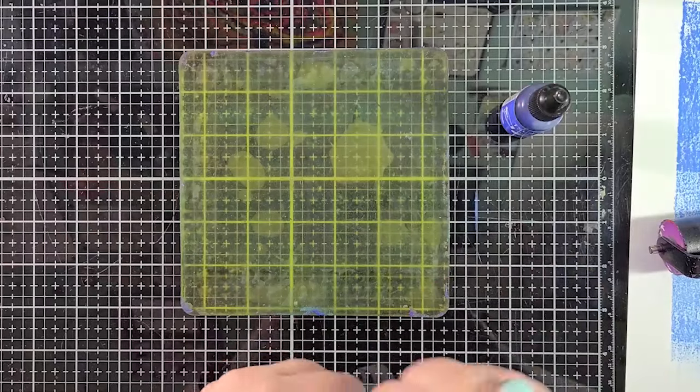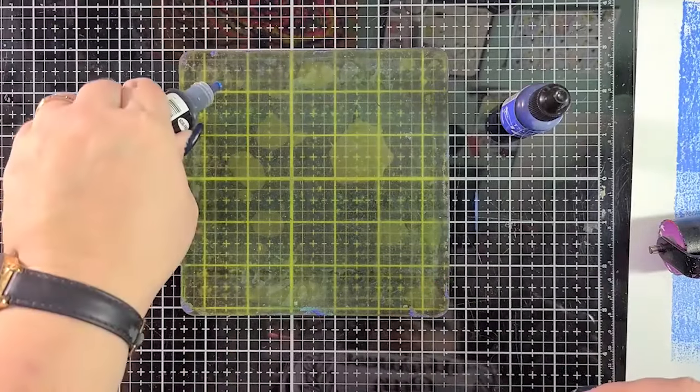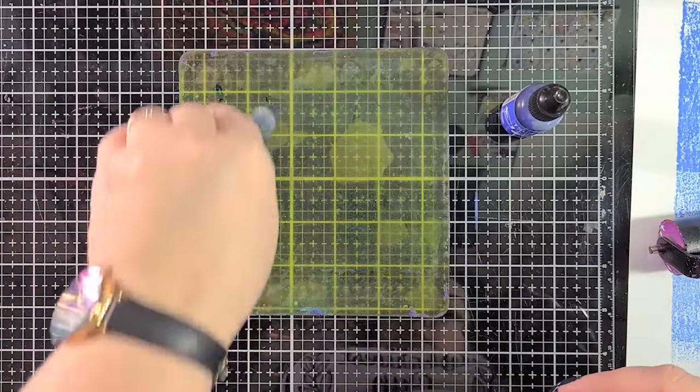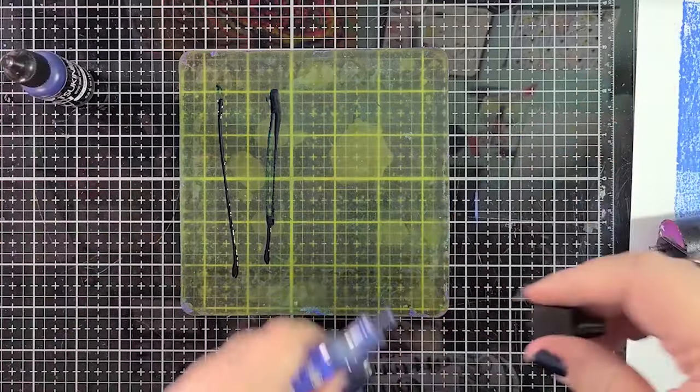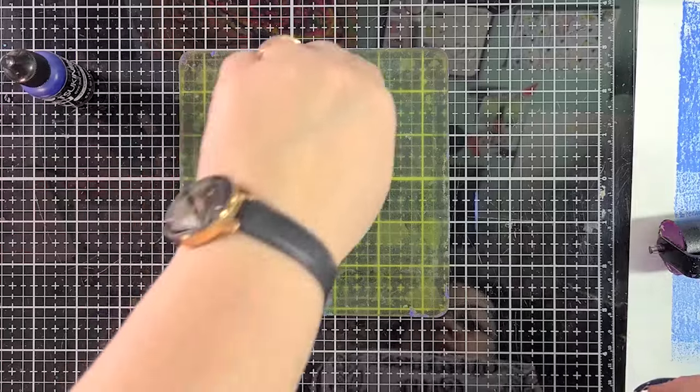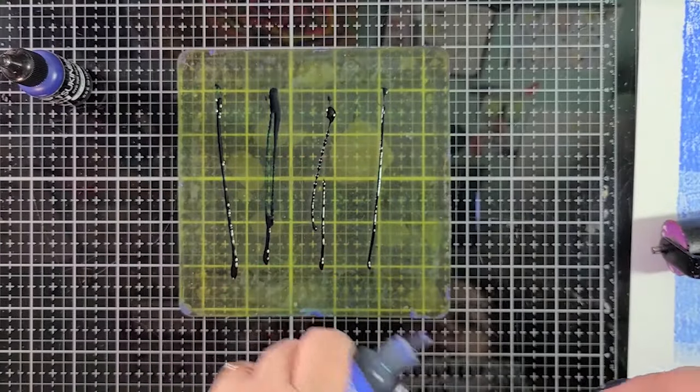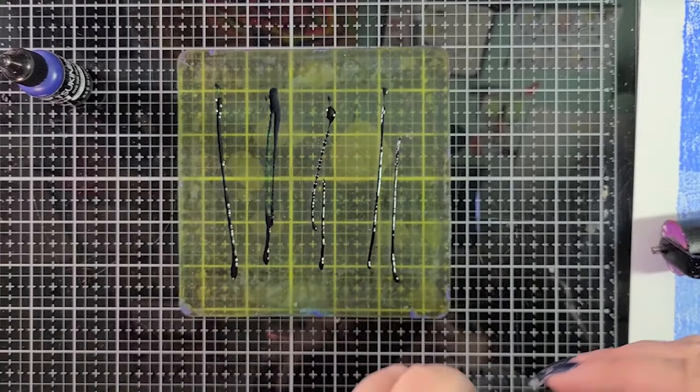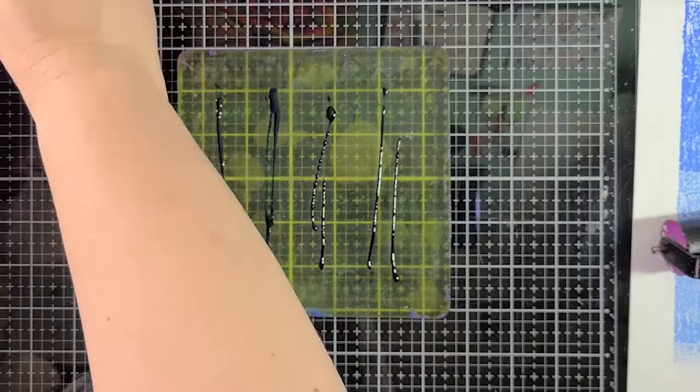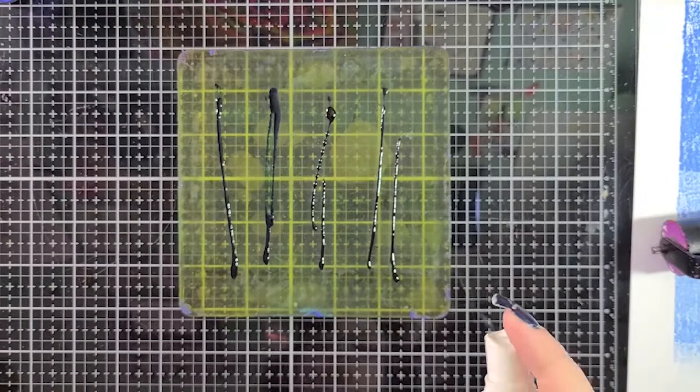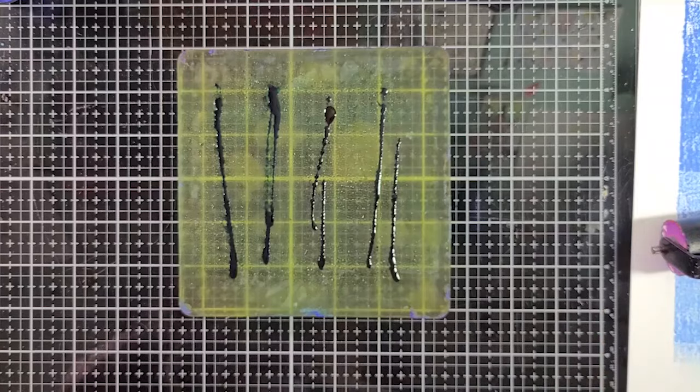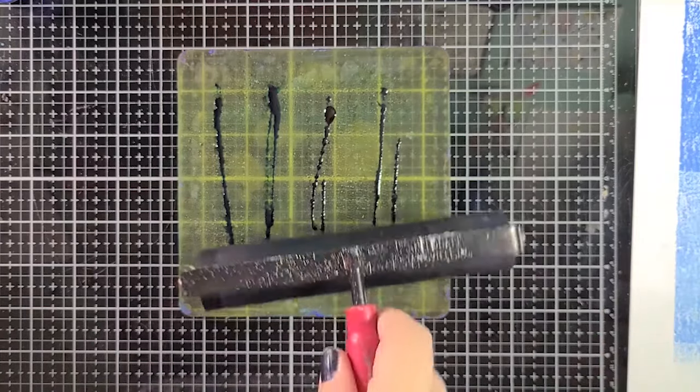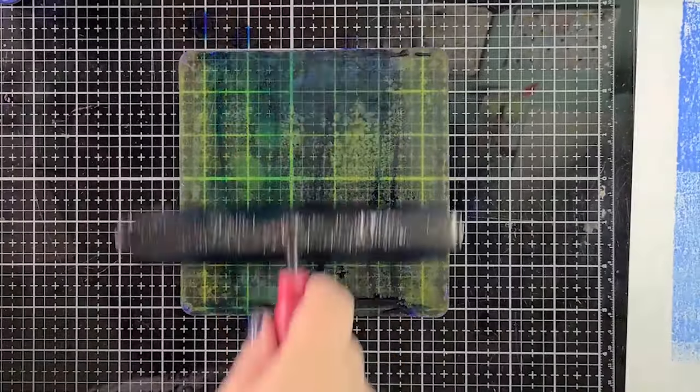You can see here that I've got my 6x6 gel press plate out and I'm going to apply some of the Celeste Blue and then a little bit of the lavender to the plate and then I'm going to roll out that color with my brayer and try and get those colors to blend and move together. But first I want to spray them with a little bit of water and now we're going to roll them out with the brayer.